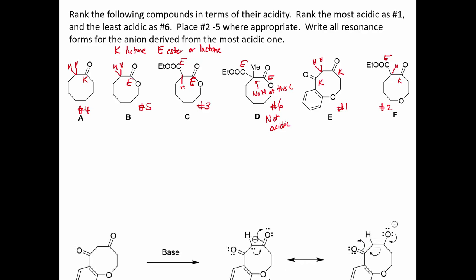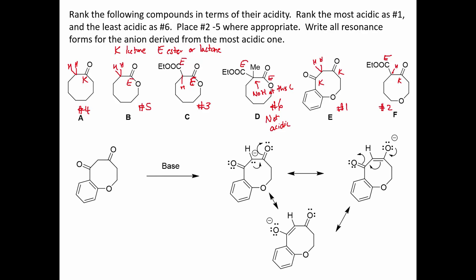This one is number 1, so let's go ahead and pull the proton off. Okay, the base comes along, gives us the, we'll just call it the carbanion, but we can write two different enolate resonance structures with each of the carbonyl groups. If the arrow goes this way, we can write it here. The arrow can go the other way. And this gives us this resonance form here, and you can actually interconvert these by drawing multiple arrows.